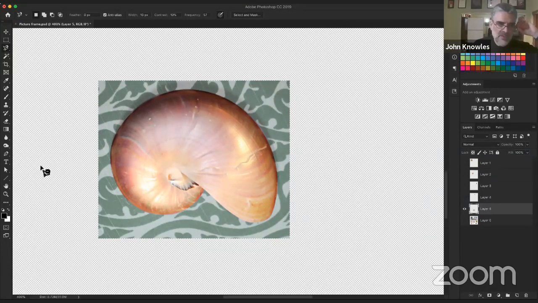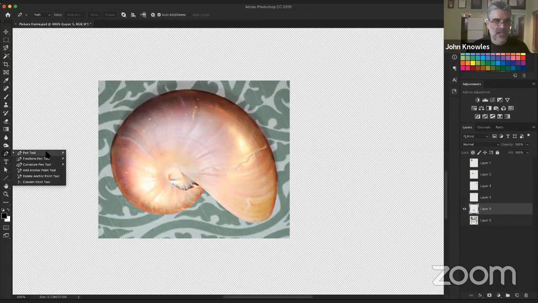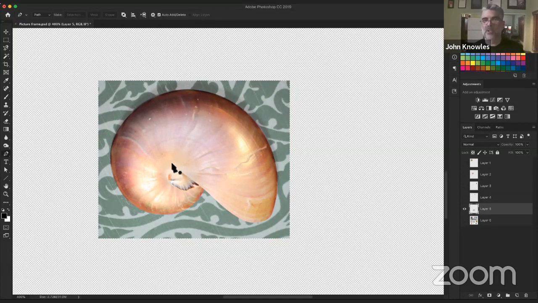So this is a tool we may need to spend more time with down the road, but I want to demo it tonight. It is down near the bottom. It is the pen tool, okay? And that, of course, is P. And we're just going to use the top one here, pen tool. If you are unfamiliar with the pen tool, I urge you to get familiar with it. Why? It is in a good chunk of the Adobe applications, and even applications from other vendors use a variation of the pen tool. You will find this tool in Illustrator. You will find it in Premiere. You will definitely find it in After Effects. You use it for drawing shapes freehand.